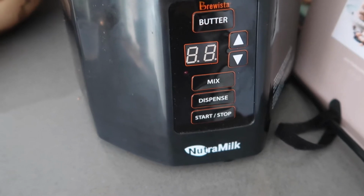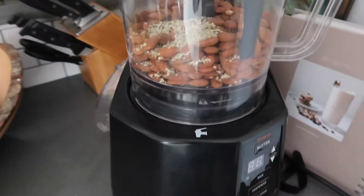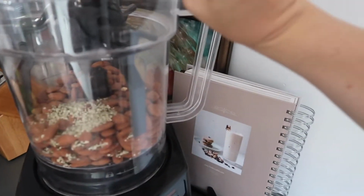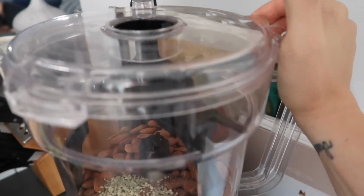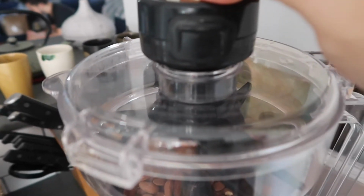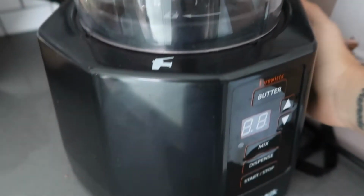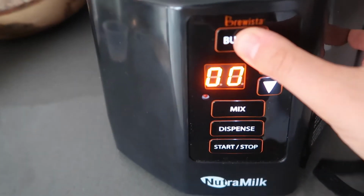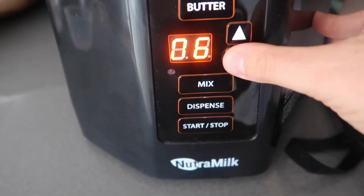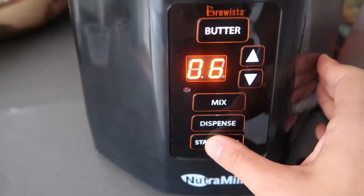So this is the front of my NutraMilk, and it is my favorite appliance in our kitchen. We put the top on here, hard with one hand, close down the bar thing, turn the machine on, and we're gonna set it for butter. I'm gonna do 6 minutes. And then we push start, and it will be very loud.